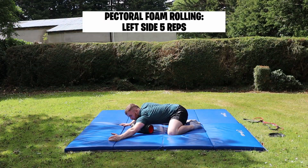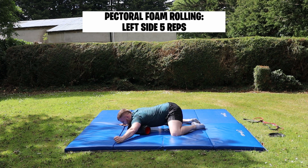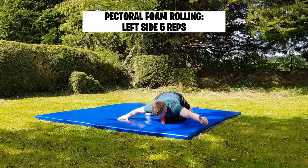Dropping my shoulder into the roller, and I'm going to extend my hips forward, and as I do that, I let the roller move along the center of my chest. And literally just doing 5 reps like that, trying to keep this hand up off the floor, rolling out my pec.